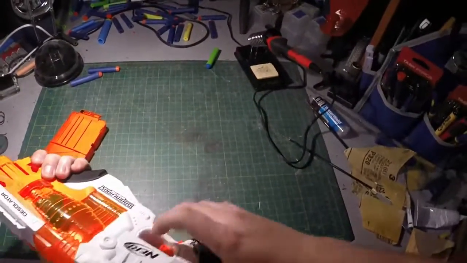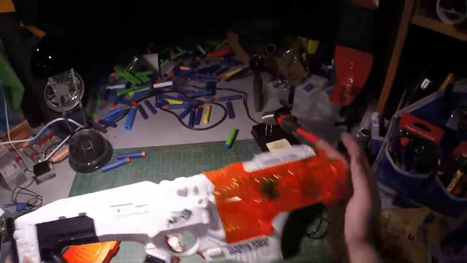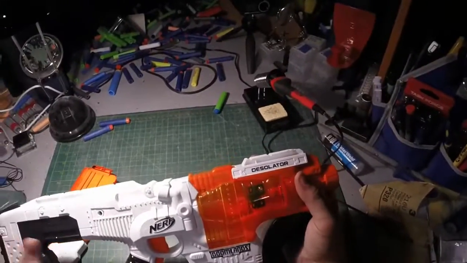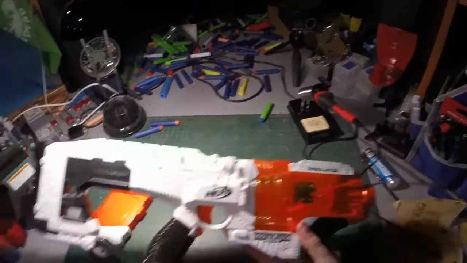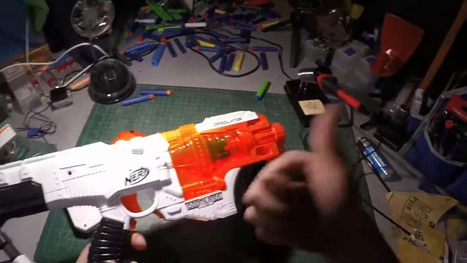But this thumb hole stock, I actually like it. If I ever had to use a stock blaster, I'd go with a Desolator. But yeah, so let's go ahead and get this quick overhaul going, and hopefully Monica will like it.